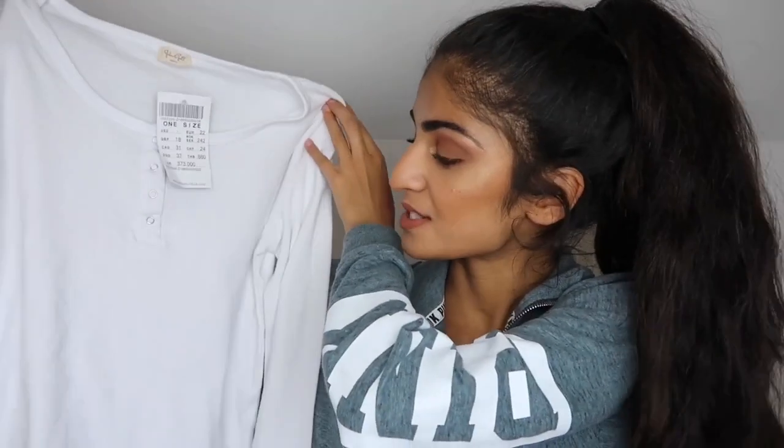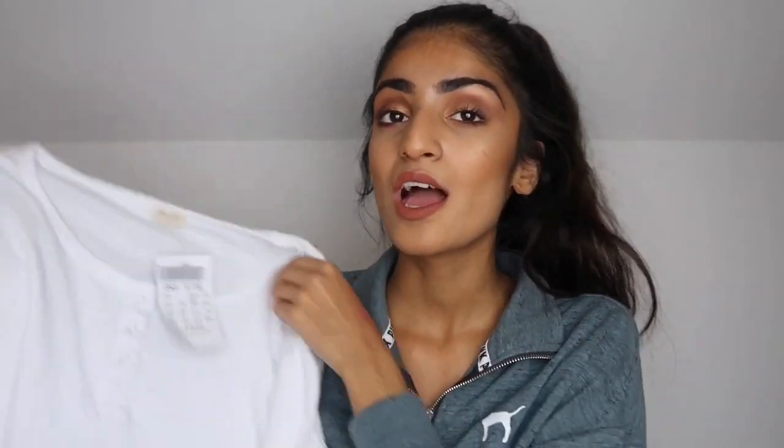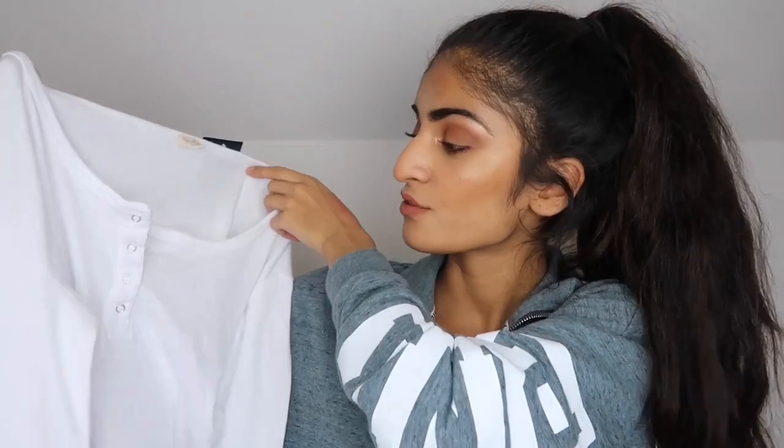I can't figure out whether Brandy Melville is like really cheap or really expensive — some of their things are really well priced but some aren't. I wasn't actually going to get this but I was queuing up and I was like, you know what, I may as well. So I picked up this little top here. I think it's like the perfect length — not super cropped so your whole stomach is showing, and not super long either. It's a super nice, thick material, feels like such good quality, and it has little buttons down the side. This is £18, which is a bit ridiculous for a white top, but I don't really have a lot of white tops so I just thought I'd get that.